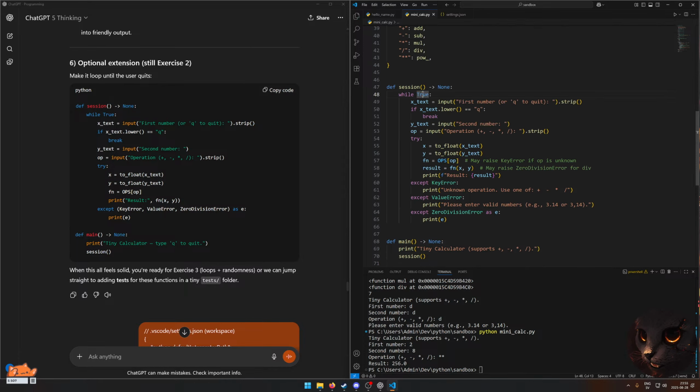So while true, this basically means that while this variable is true, and true is a boolean and it means true, I think. How do we explain true? There's true and there's false.